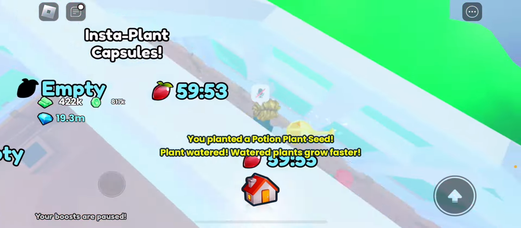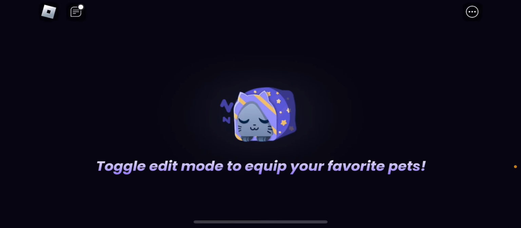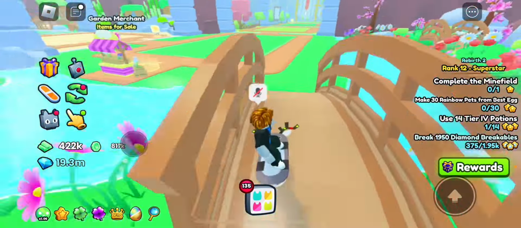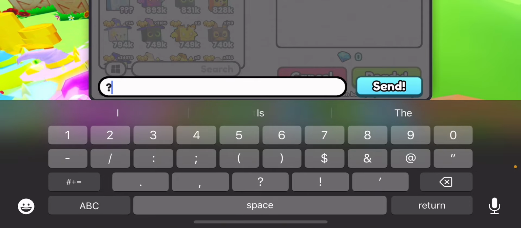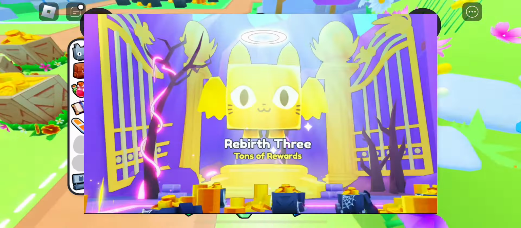Speaking of those gifts, I'm pretty sure from a later leak that you get those from a certain thing, and I'm almost like 90% sure you get those a lot easier in the next update. I'll explain later on about it.